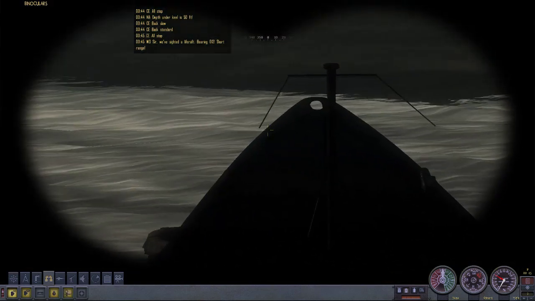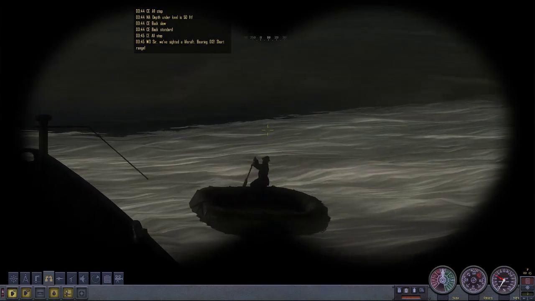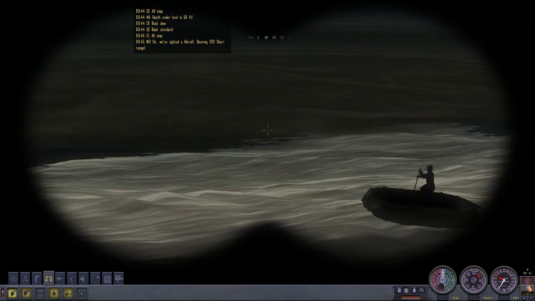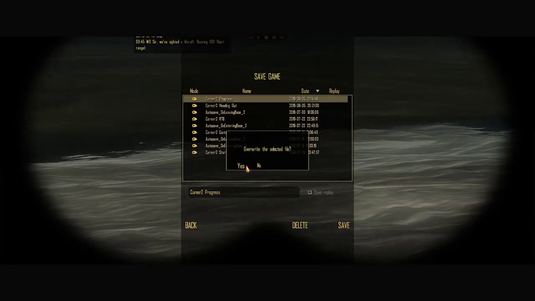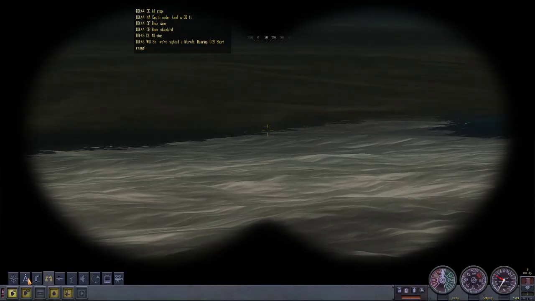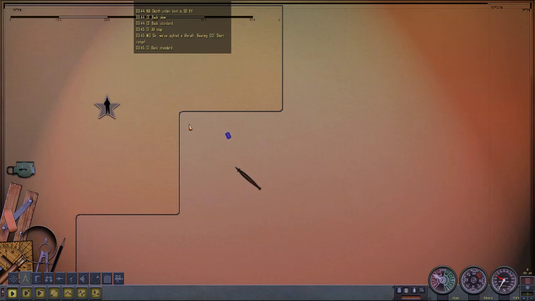Where is he? There he is. So he basically will kind of float over there. But as far as the mission is concerned, we have completed our mission. So I'm gonna just save there. And we'll back up. Yes, sir. 2/3. Back standard. Yes, sir. Once we get a little ways away from... he kind of just floats around here.